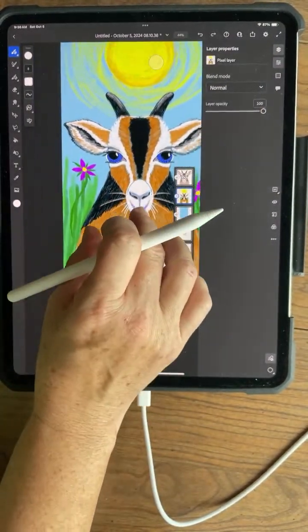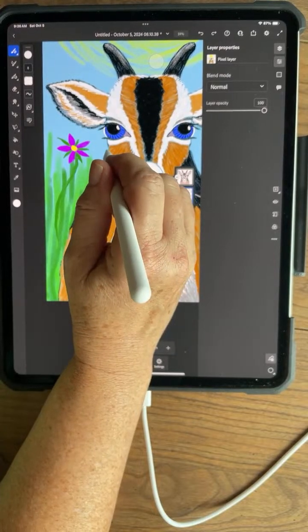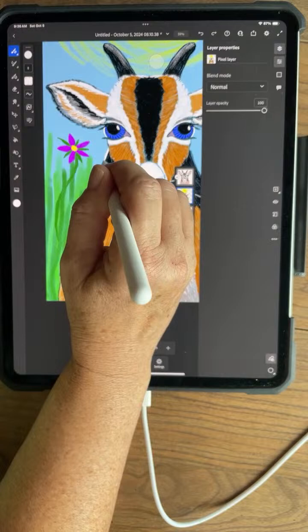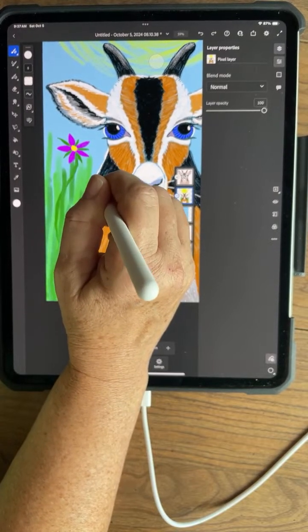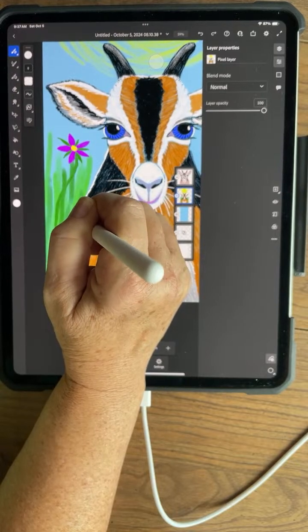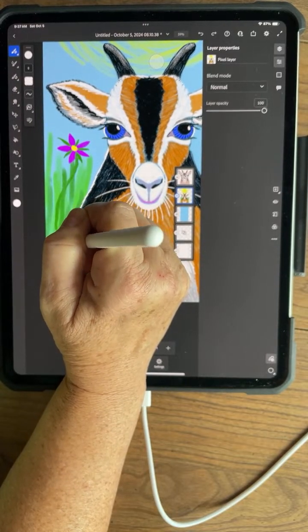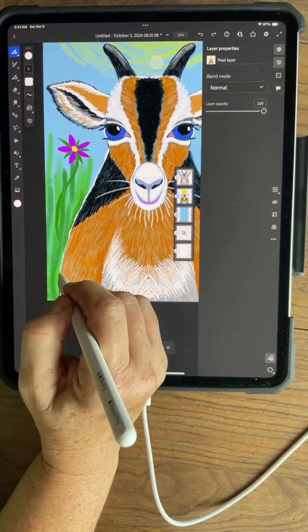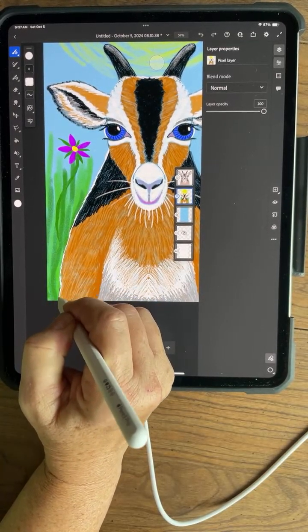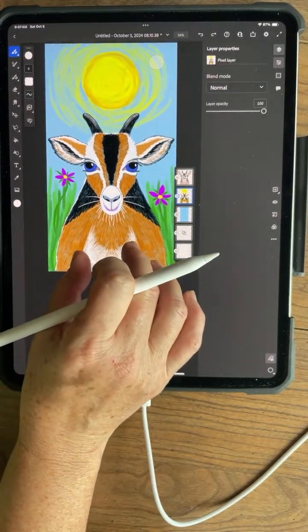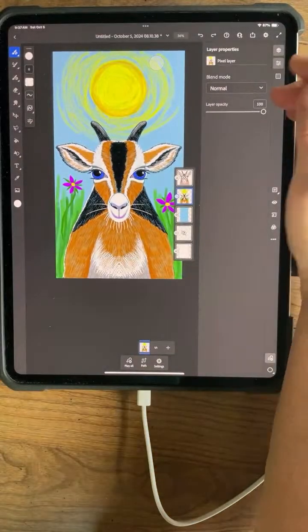I'm just going to go right up here. This is where I lost definition when I did those overlays, those filters. So I'm just going to add a little white line there because I think that's all I'm going to need to create definition. And I want to try that filter again.